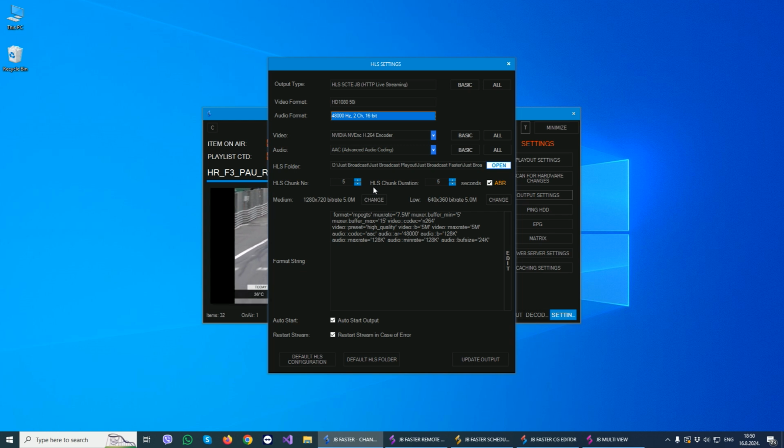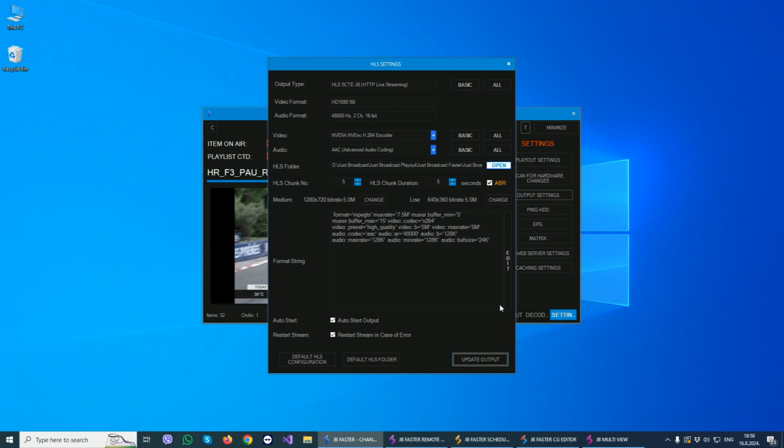Also, this video and audio format is, let's say, high quality, because HLS output has an option for adaptive bitrate, and in this situation you can send 3 different video formats in one HLS stream. So your main format is the highest one, then you can set a medium one, we set 720, and the lowest one, which is 360 video format.